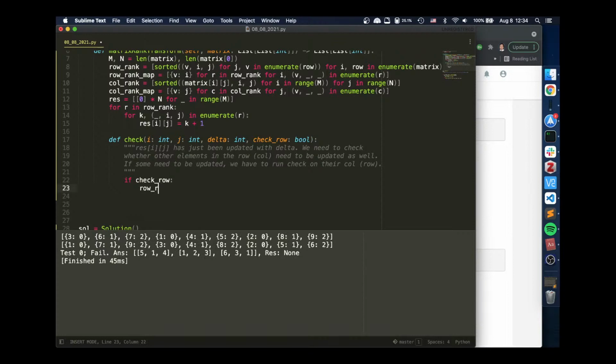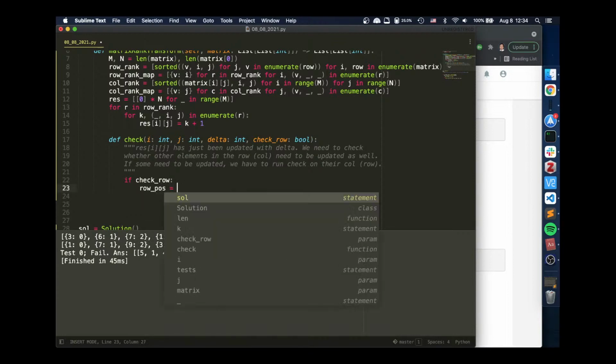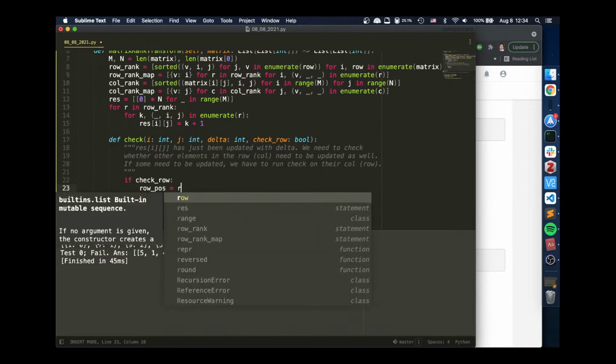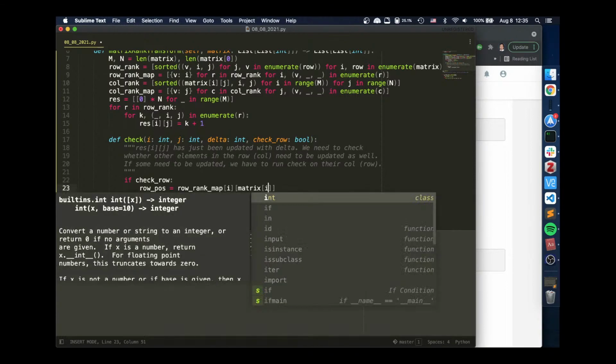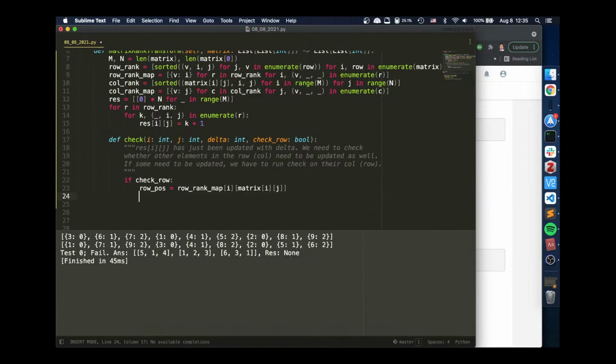Row position is going to be, if we check row, the row rank map I, and then the value is going to be matrix I and J. So this is the row position.